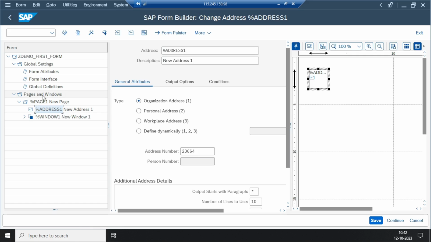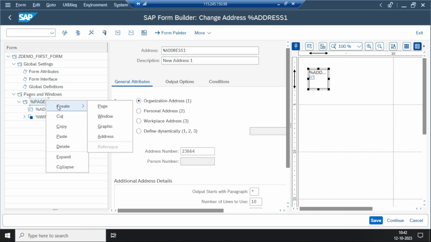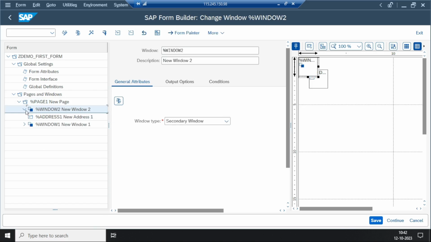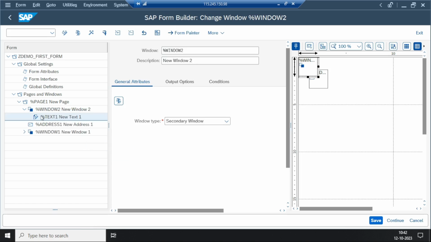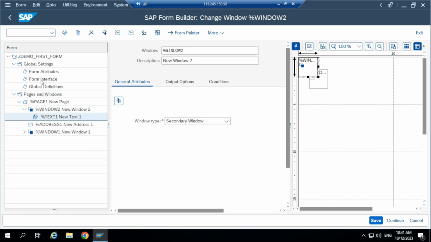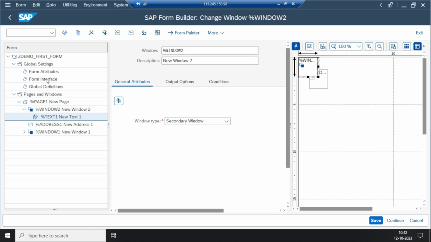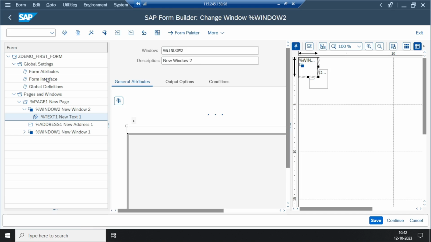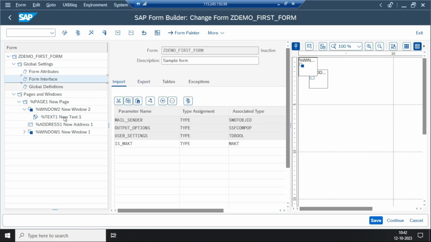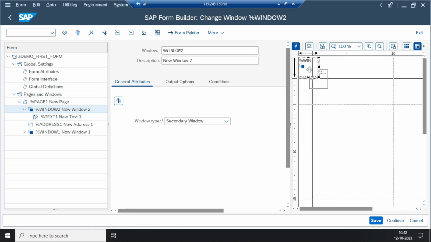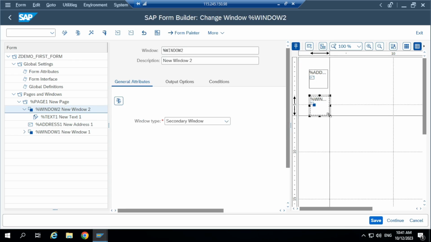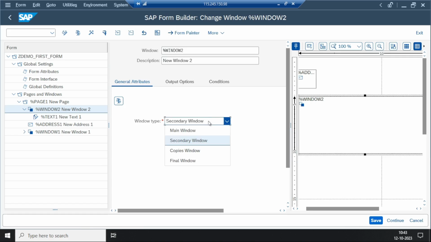Let me create it again. Okay, let me align it properly. Let's make it the main window and create some text.